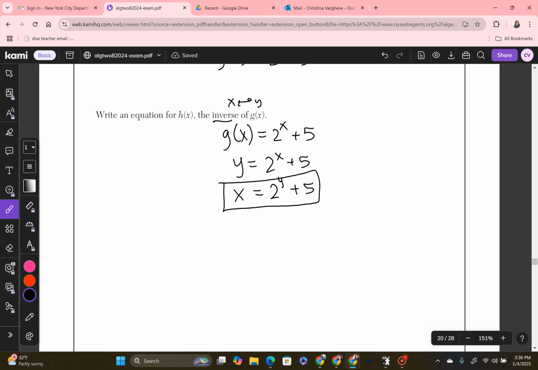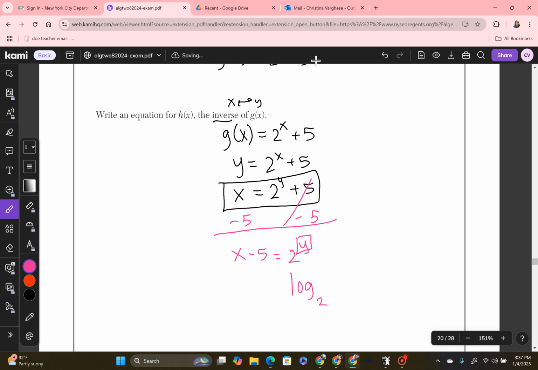Okay. But if you wanted to get the y by itself, cool, you could. So what I'm writing here is optional, but you should pay attention in case you need to know how to do this. So subtract 5 from both sides. So x minus 5 is equal to 2 to the y. This again, right, we have the exponent, the variable in the exponent. So to get rid of it, we have to base it, log base. So the base is 2.